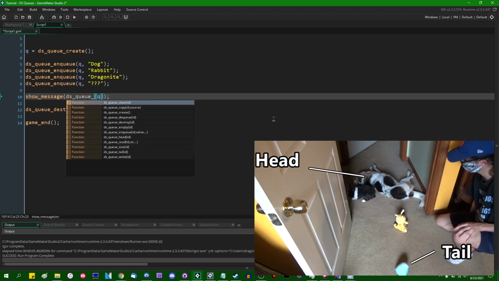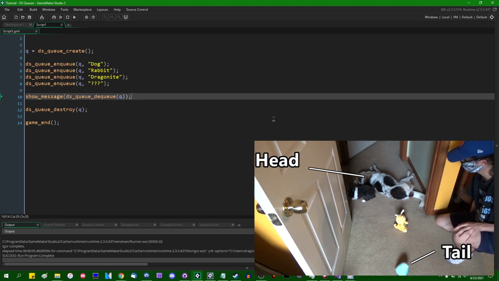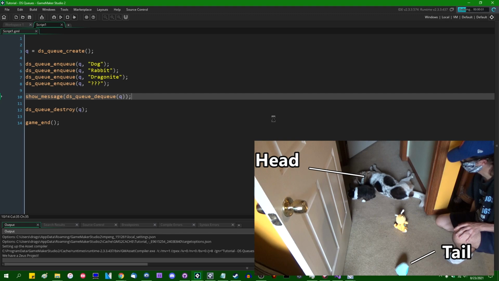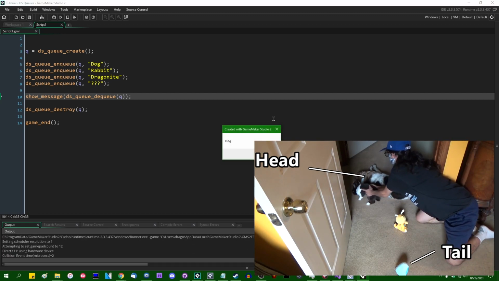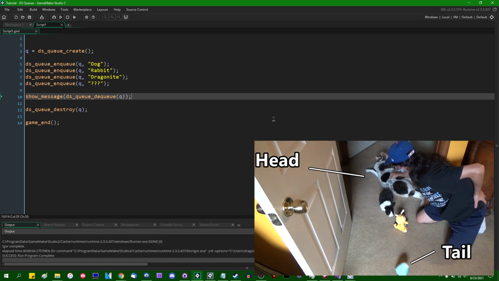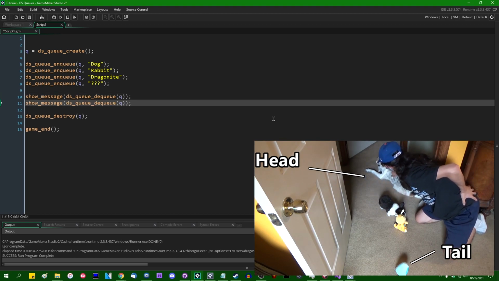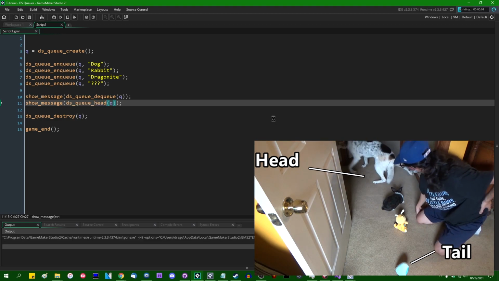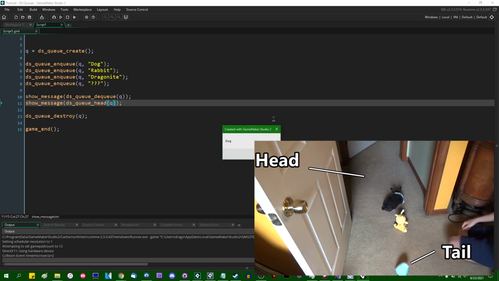If you want to remove an element from the queue, you have to use the dequeue function, and this will both return the first element, and we will get to see what it is, and it will also remove it. So if we were to, for example, dequeue my dog, I'm just going to annoy her for a minute, and she's going to get up and walk away. We're going to see the dog has been dequeued, and if I were to do this again, if I were to at least take a peek at the head of the queue, we are going to see the rabbit is at the head of the queue.